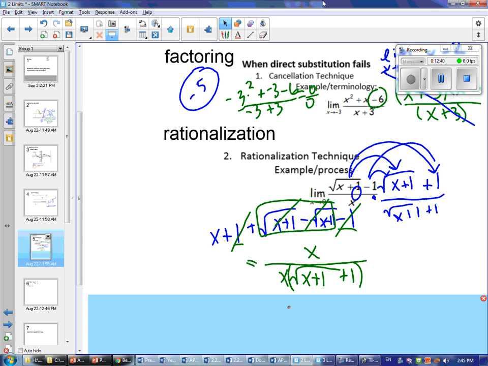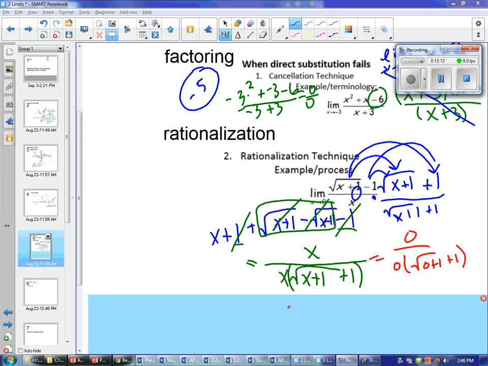Now let's try our substitution. So we want to know the limit as x approaches 0. So now let's try plugging 0 in. So we get 0 over... okay, so I can see here I'm going to have 0 times 0 in the denominator. So I'm still stuck here. Still got something indeterminate. So I've got to turn to my clever algebra.